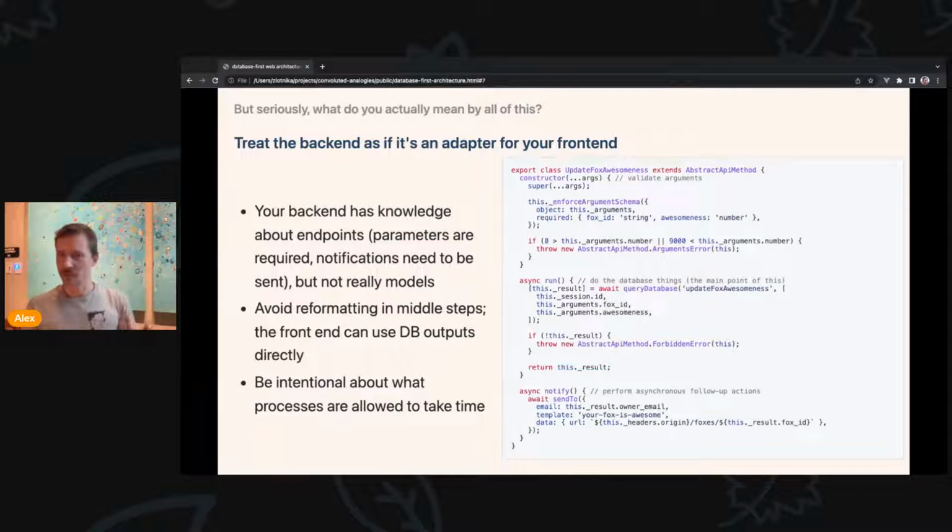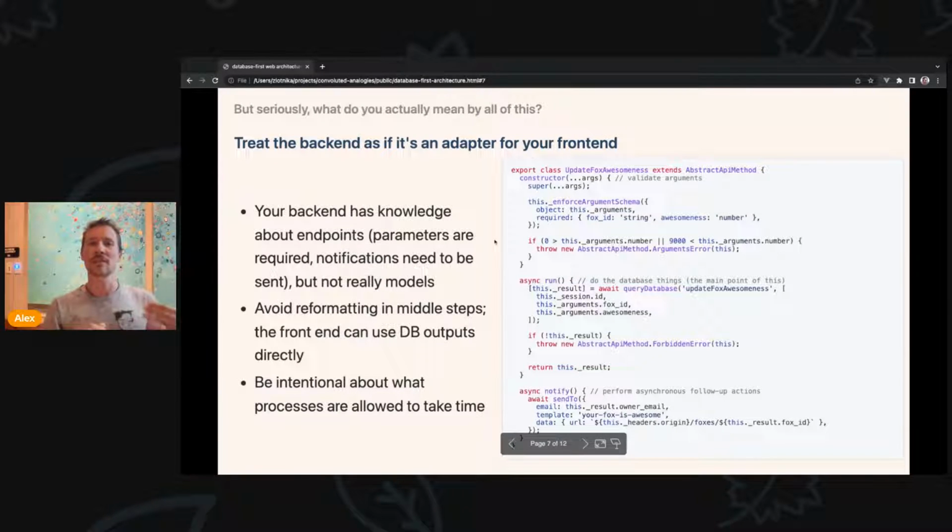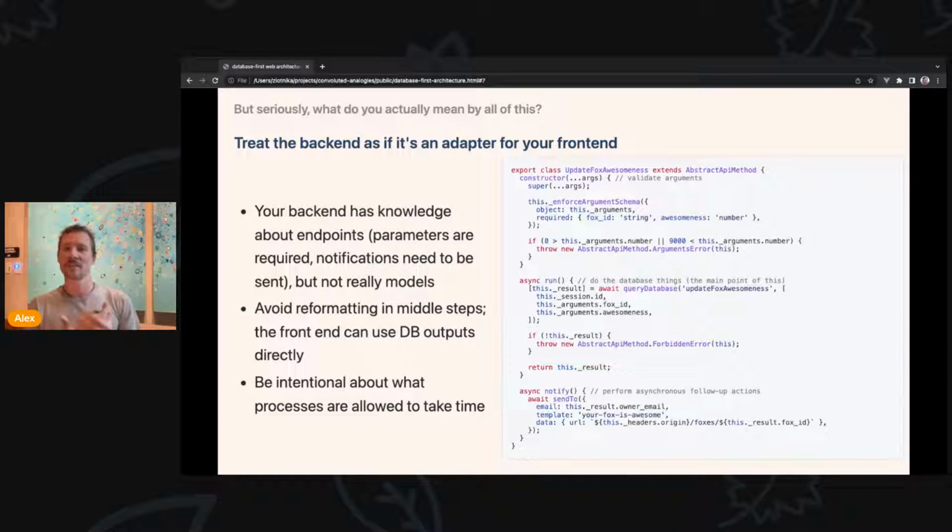And then we have this run function where we're essentially passing off the request to the database. So we have a query called updateFoxAwesomeness, and we don't know what that does in this method, that's where the special sauce comes in.